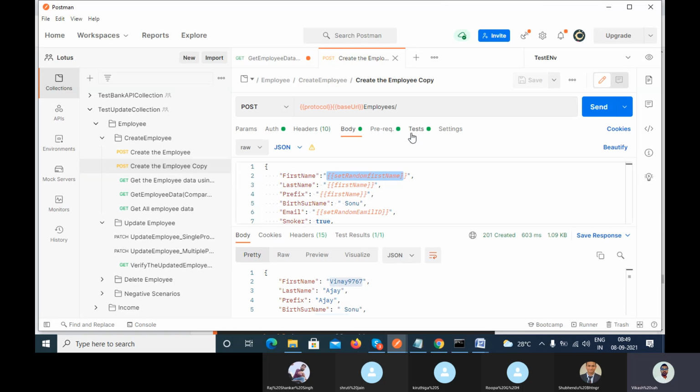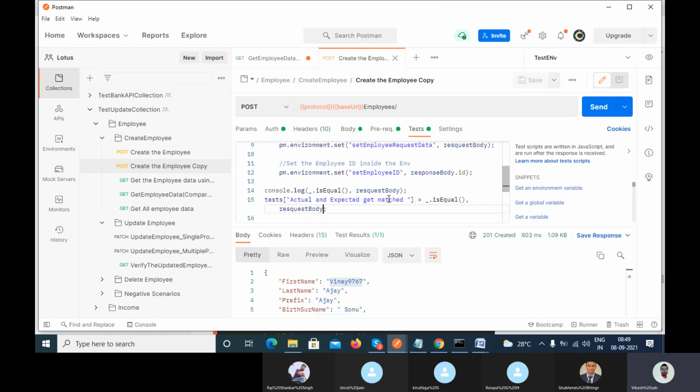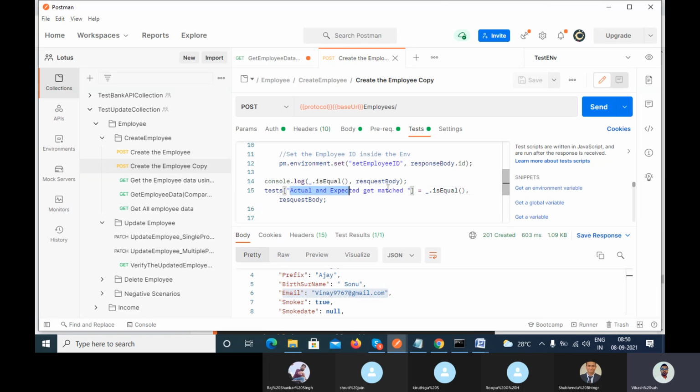Okay, but the major disadvantage of this code is when any of the things get unmatched, right? Because we have a single message, because it compares the things in one shot, right? So if any of the properties is not matched, it will return only a single message, and using that message, you can't identify which particular property got unmatched.